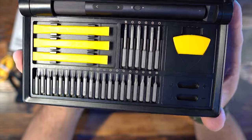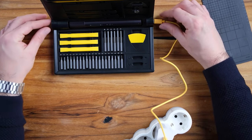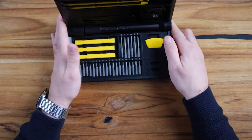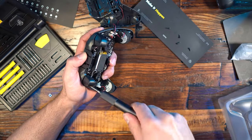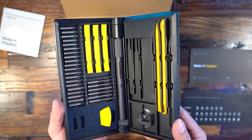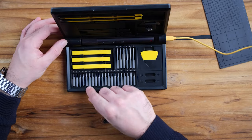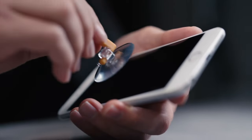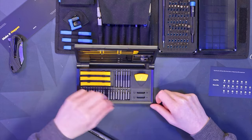Additionally, it boasts magnetized components for easy storage and access. The kit also includes an in-box charging system, with recharging facilitated through a built-in USB-C port. Priced at $99, this kit addresses the growing need for comprehensive and affordable repair solutions, setting a trend with features like magnetized components and USB-C charging ports catering to the DIY repair market.